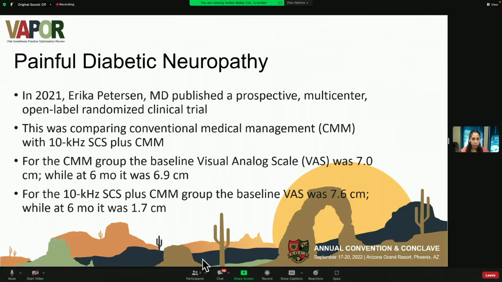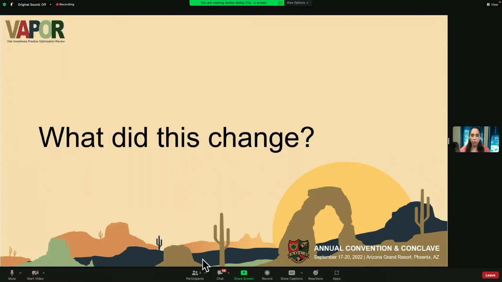These numbers were taken at 3 months. However, again, this was carried out to 6 months and now 12 months, and it's looking the same for the 24-month data as well. Interestingly enough, when they looked at these patients, they also saw some neurological improvement. So we had this awesome study. What did it change? Okay, so we can now use it for painful diabetic neuropathy. Well, nobody covers it, right?